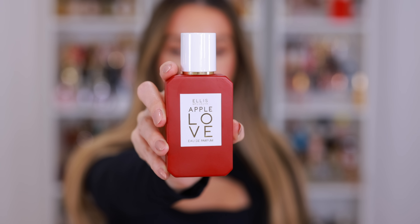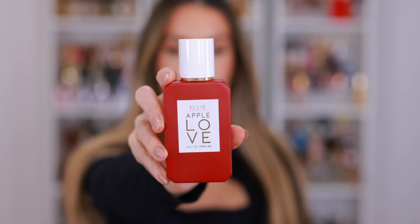We're jumping across different seasons and categories, but this is another fragrance similar to Lust for Sun that is just a mood booster — it makes me so happy. This is from Ellis Brooklyn. It's Apple Love, hands down my favorite fragrance from Ellis Brooklyn. There are a few different edible notes besides apple, and the dry down is a bit unexpected. Right away you just get this burst of freshness — crisp apples. It's fresh and floral, and then the dry down is a little creamy and vanilla. It ends up smelling a bit like dessert. It's so pretty, fun, and flirty — a great daytime fragrance. You could just throw this on and get out the door. I think of cozy sweaters, changing of the leaves, football season, crisp apples.